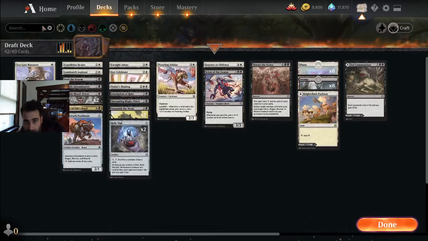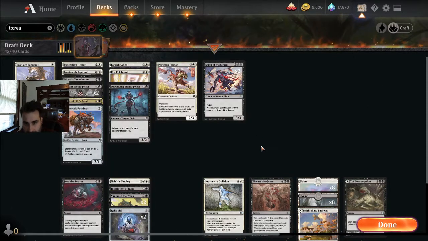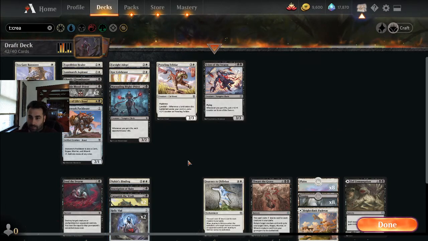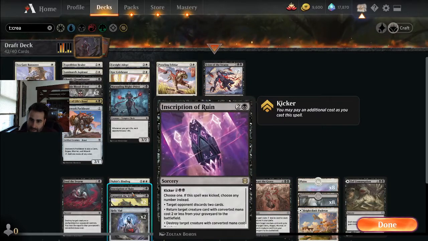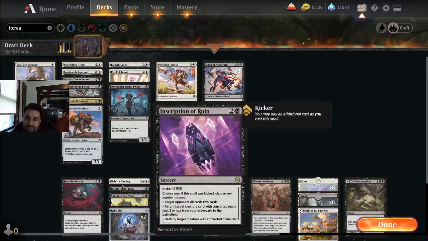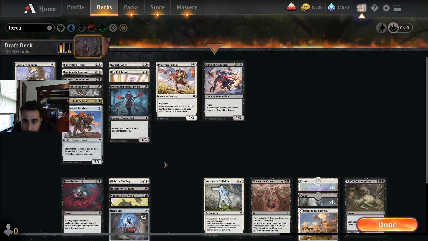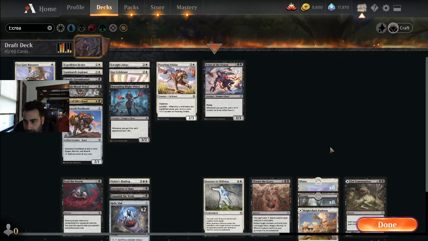I don't know what else I would cut. Because I can't cut creatures, and I don't want to cut any of these spells. I guess I could cut a Vanquish the Weak, because Inscription of Ruin kind of does the same thing, but I'm low on removal. Right, I have 1, 2, 3, 4, 5, 6, sort of. So these are all very conditional. And I have 15 creatures, can't cut those, so it looks like I have to cut one Vanquish the Weak and one land here.